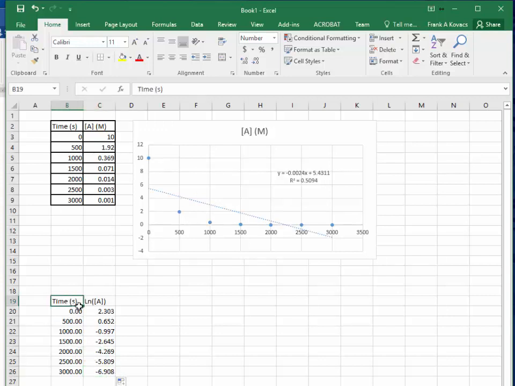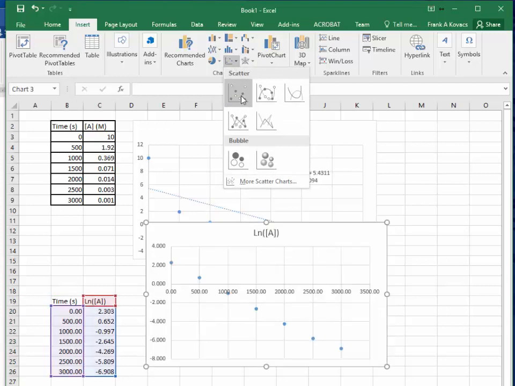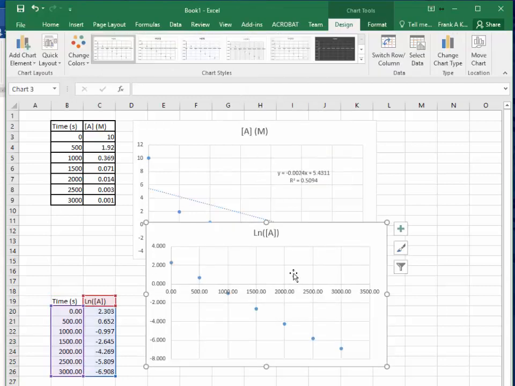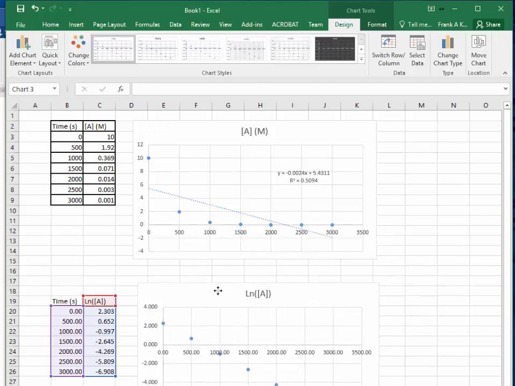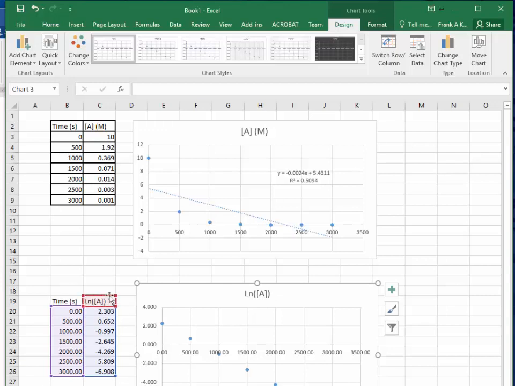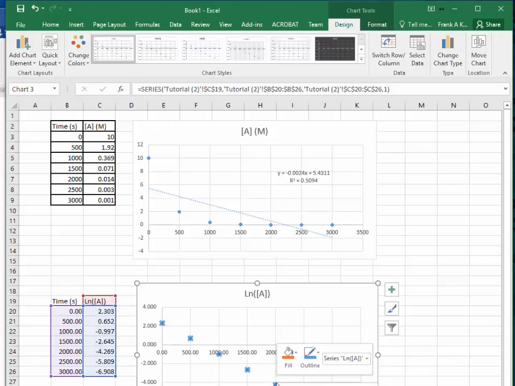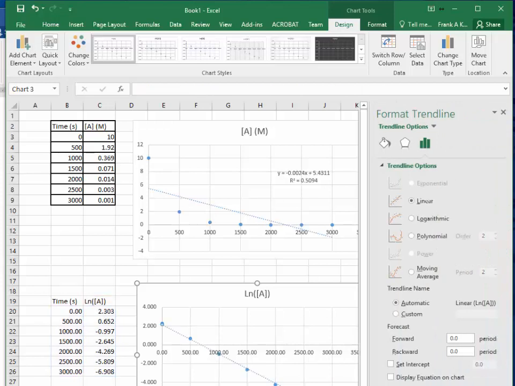Now, I want to plot this data. So I'm going to highlight it, go up to Insert, Chart. Again, just the points, no lines in between them. And you can see here at the top of my plot, it has natural log. So this is the natural log plot, and natural log is over here on the side. My time is on this axis. And here I'm going to fit a trend line just like we did before.